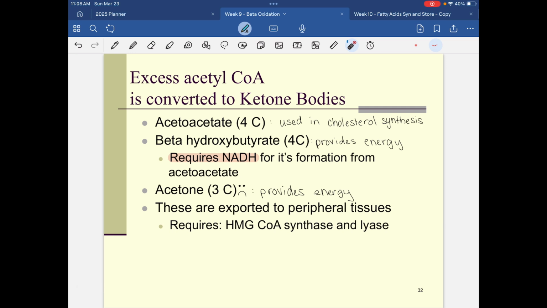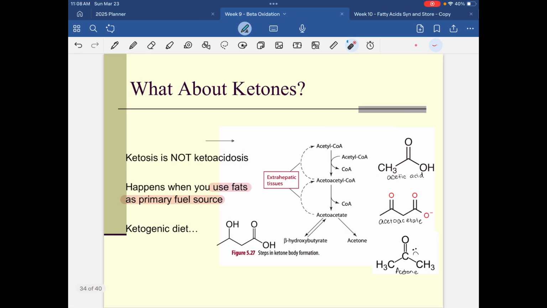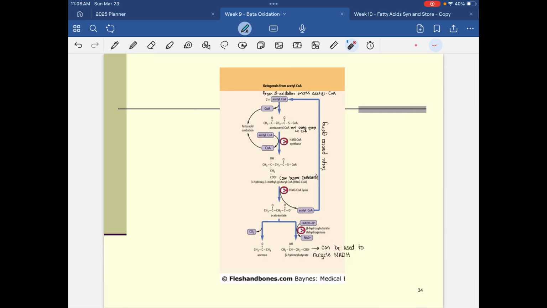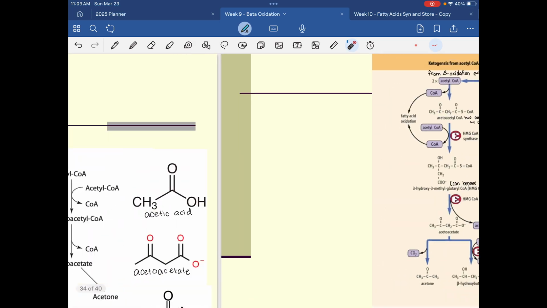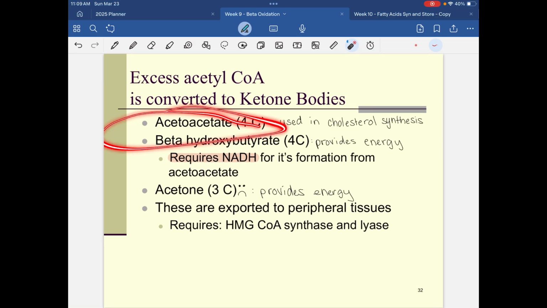But what we're doing here is we're getting ready to export these ketone bodies. Our liver doesn't want anything to do with them, but tissues like our brain do. And we need to change their shape. And so these enzymes right here are going to catalyze some reactions that are eventually going to get us to acetoacetate. That's one of our ketone bodies.